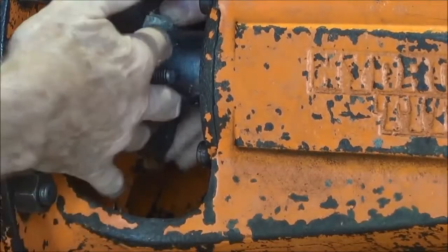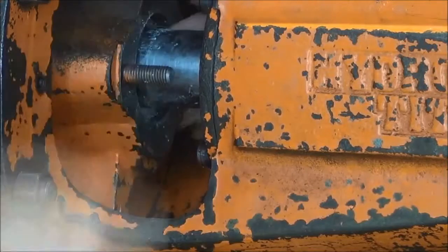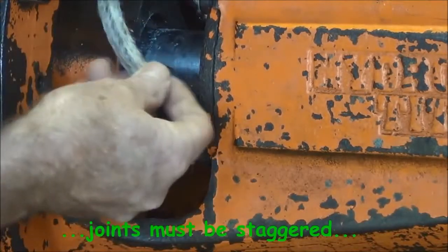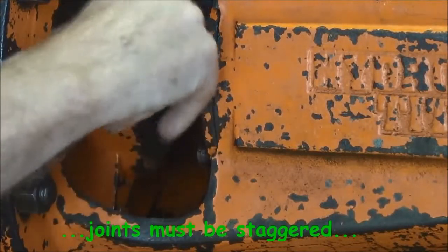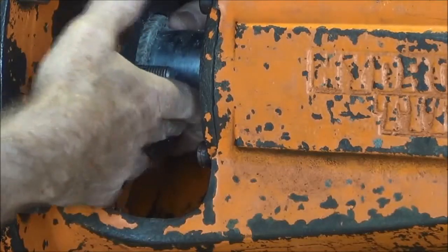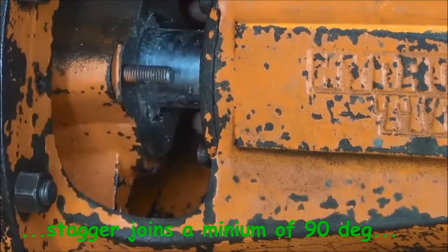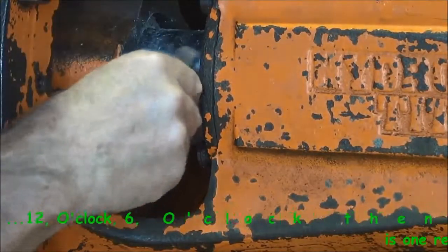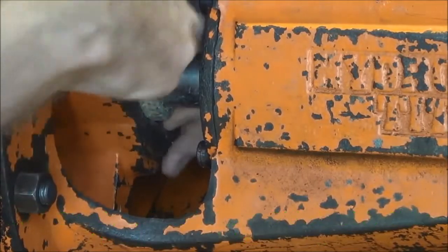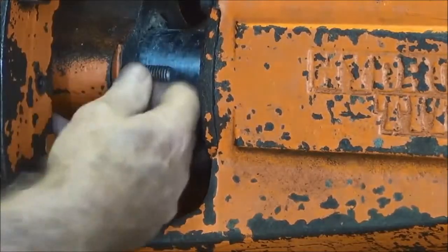When we put the rounds in, we just make sure that they butt up nice and neatly on the ends, and push them down into the stuffing box. It's important that for every round that goes in, the joint is staggered. In this case I'm making the joint 180 degrees away from the first one. The next one I'll put on the top again, so there is no clear path for water to track its way down and out through the stuffing box.